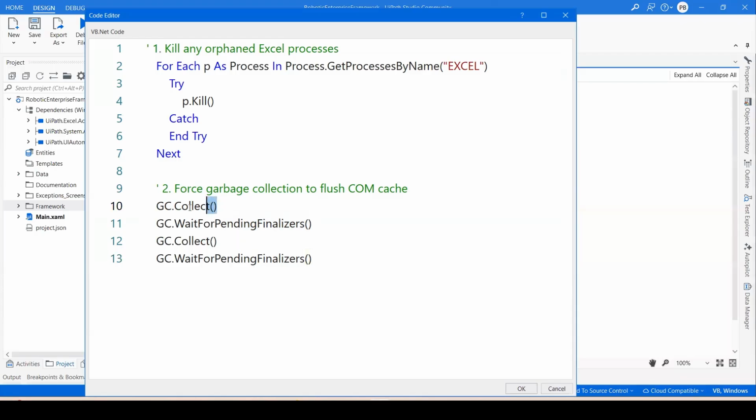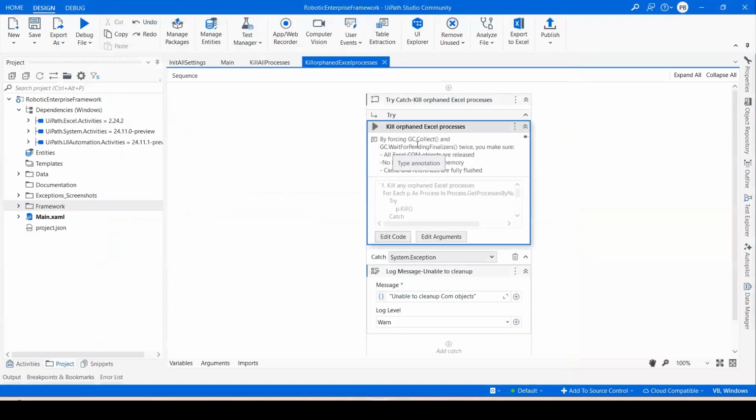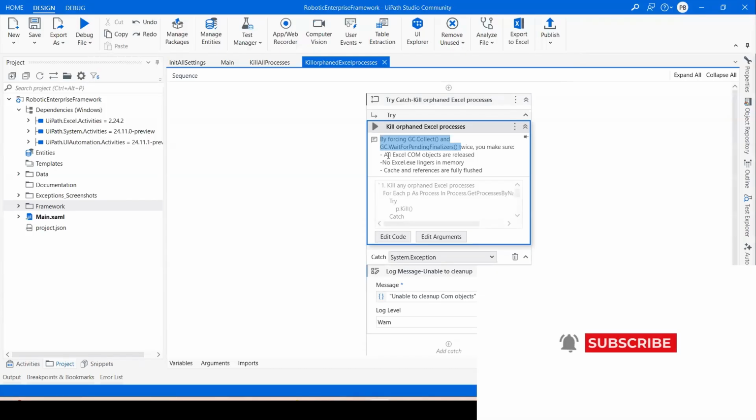First is GC.Collect, and then another one is GC.WaitForPendingFinalizers. These two are very important. What they do is that all COM objects are released, no Excel.exe memory is left, and cache and references are fully cleared.